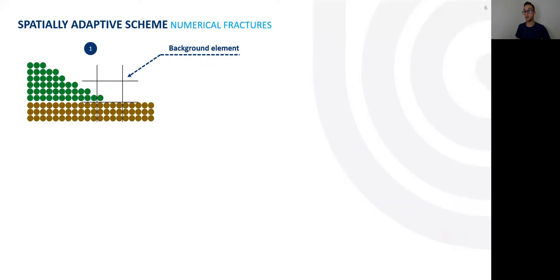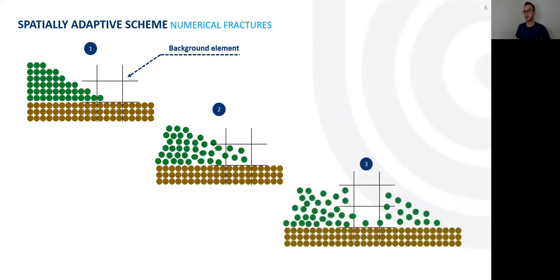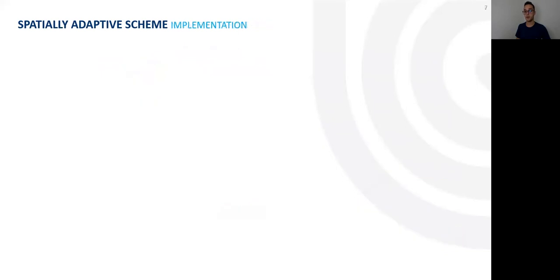As particles in MPM move through the background mesh, according to the governing equations, their spatial configuration changes throughout the simulation. In some cases, particles belonging to the same body can be separated by distances greater than the mesh element size, and the number of particles in an element is greatly reduced. Such situations introduce numerical errors and might create fractures even though no fracture law is applied. To solve this problem, we created a spatial adaptive scheme.